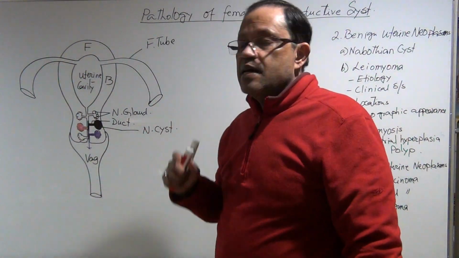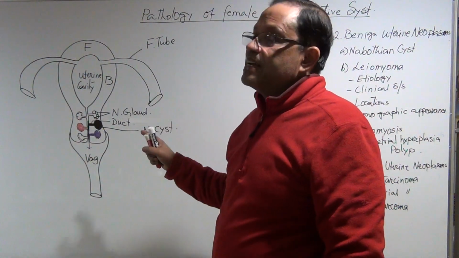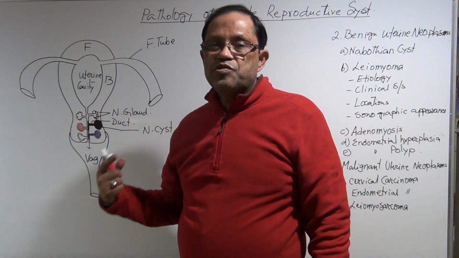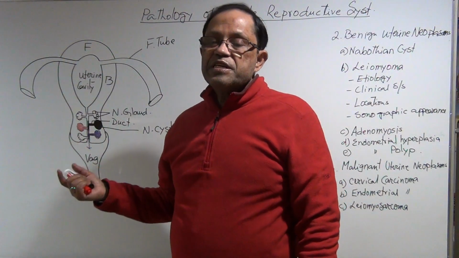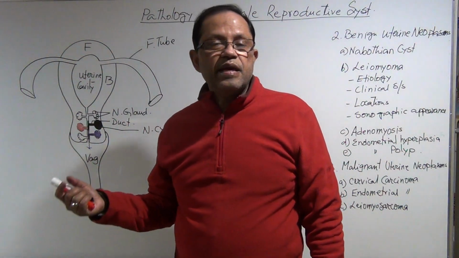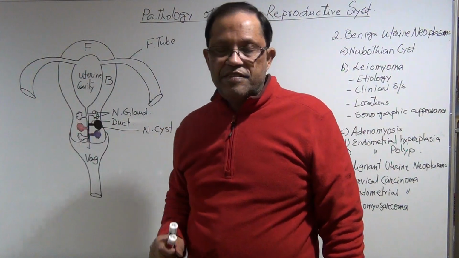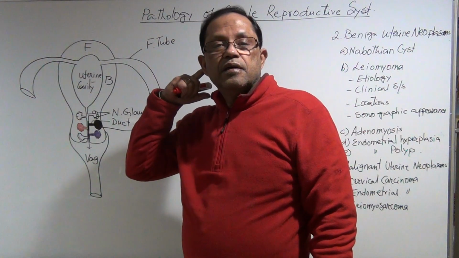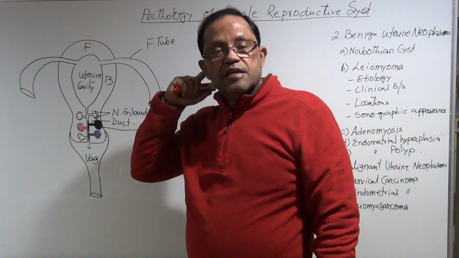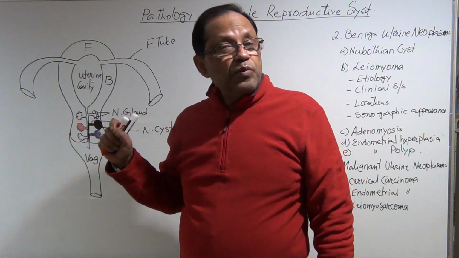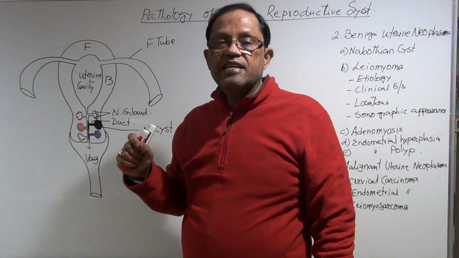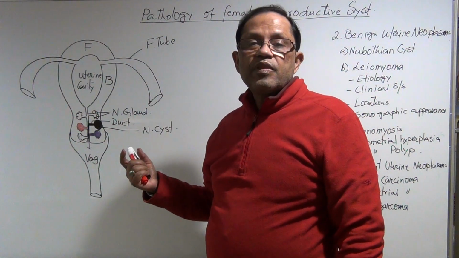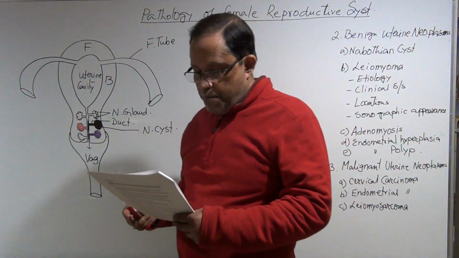Sometimes this Nabothian gland can be infected, with formation of pus, exudate inside, and the patient will complain of severe pain if somebody touches the cervix, and pain during biological activities. Even when there are multiple cysts not yet infected, still during the biological activities it will be painful. Okay, it will be painful.